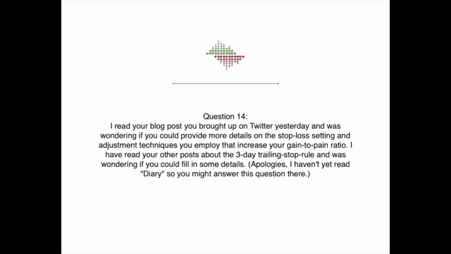Yeah, anyway, let me go back because I'm in the short. Yeah, I'm not gain to pain. Again, that's not necessarily adjustment techniques. That is the fact that I use, well, it is, I guess, active and aggressive risk management. I don't want the line to go down. By not letting the line go down, I increase my gain to pain.